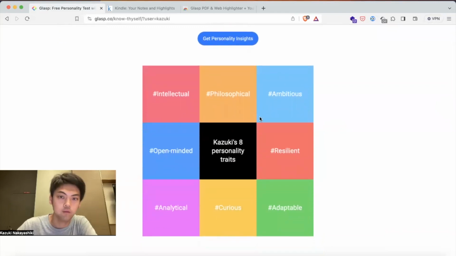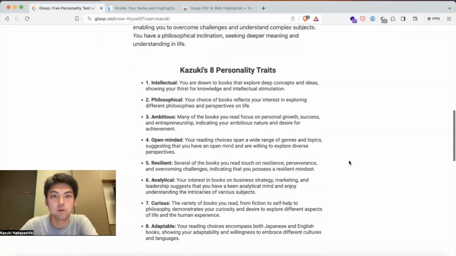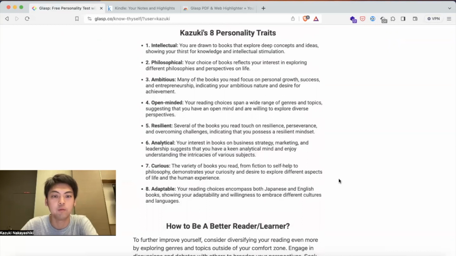It's similar, I got similar results because the books I imported are the same as the previous one. But you will see who is Kazuki, based on your reading preference and so on, and these are 8 personality traits that I have, like open-minded, curious, adaptable, and so on.